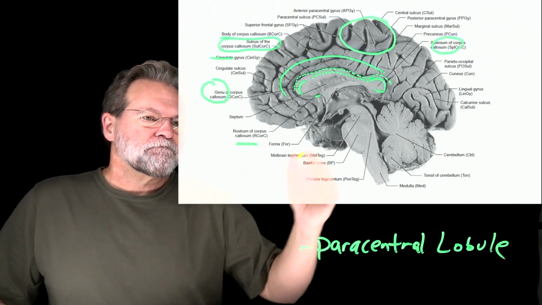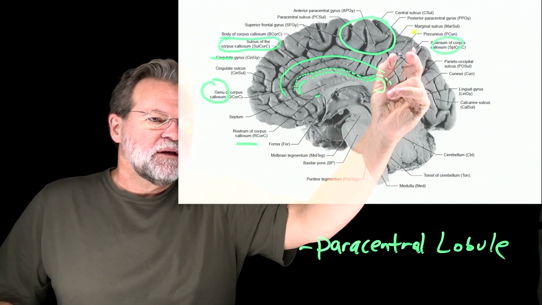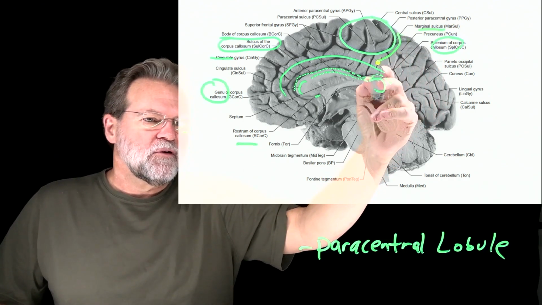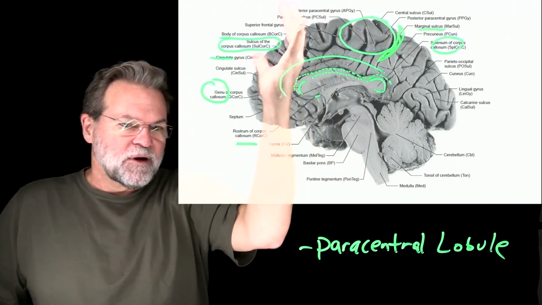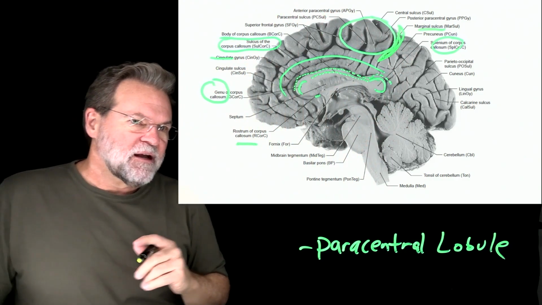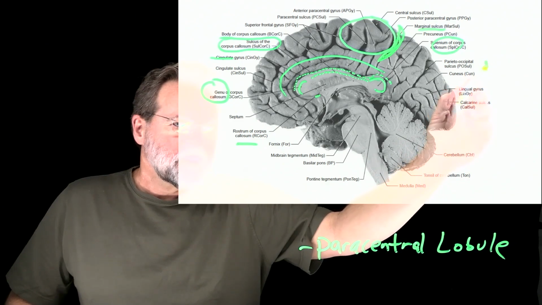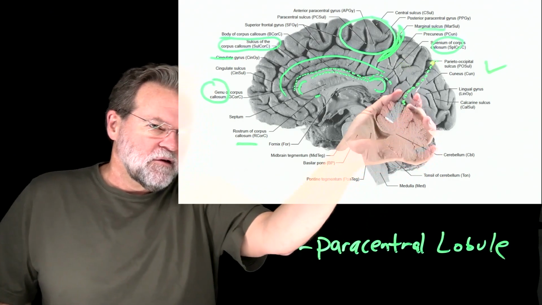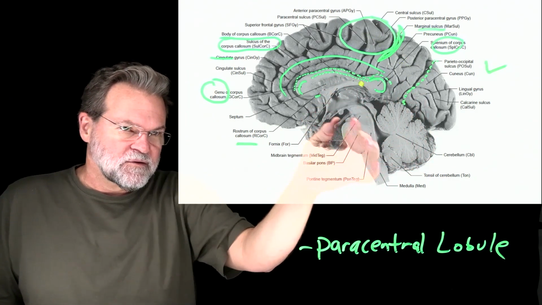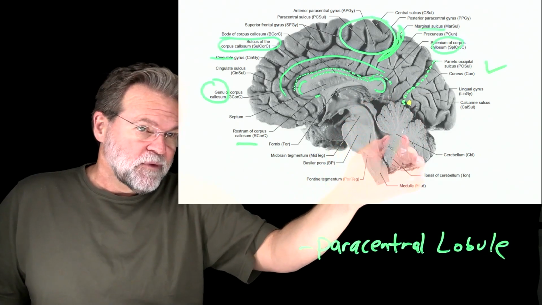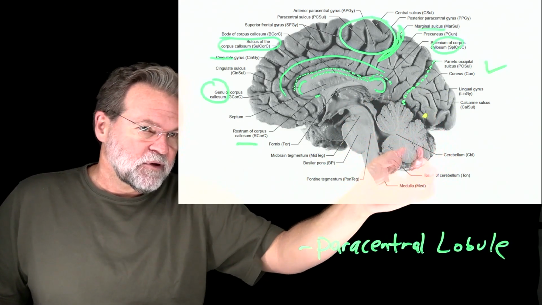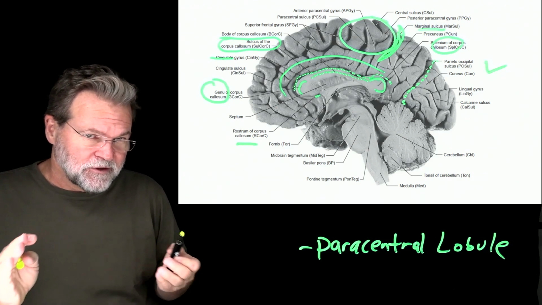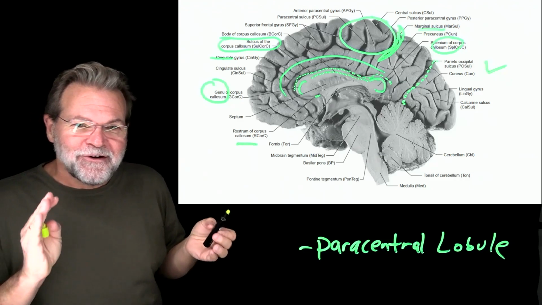The next structure is the marginal sulcus. The marginal sulcus that you see labeled here is actually the borderline, if you will, right here, separating the paracentral lobule. Next thing on tap is the parieto-occipital sulcus. Very easy. Why? The parietal lobe, we talked about in our lecture this week on the cerebrum, and down here is the occipital lobe. So that makes total sense for nomenclature, parieto-occipital sulcus. It's beautiful when a plan comes together like this in neuroanatomy nomenclature.